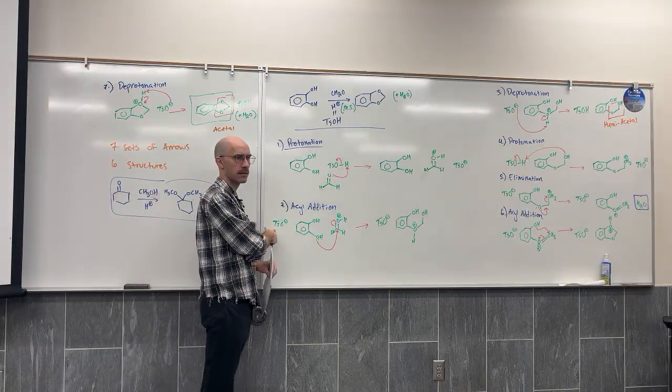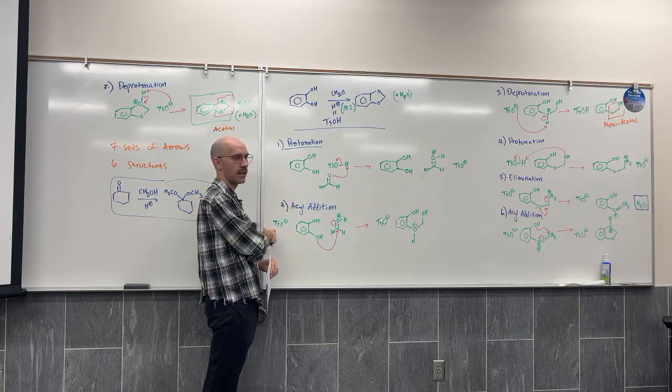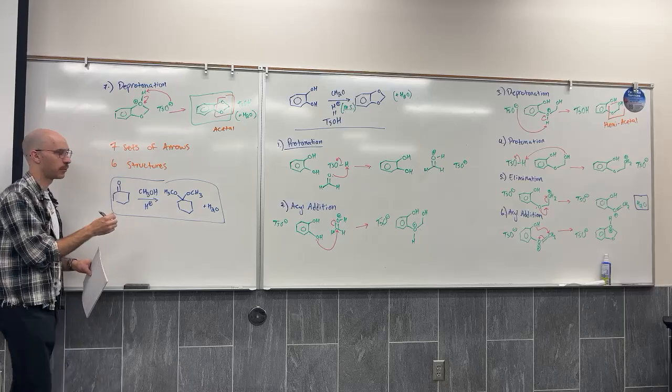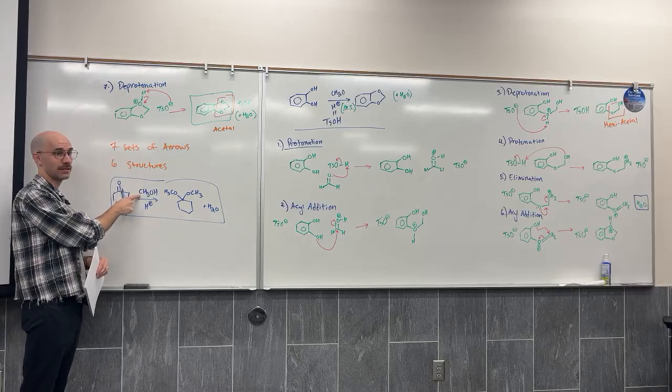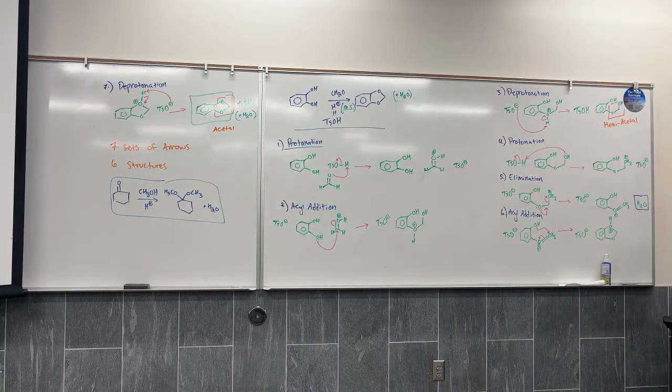We made TsO minus, so I should be able to make something negatively charged. But don't forget that TsO minus pushes that negative charge through a sulfonate group, so it's not a negative in just one spot. TsO minus is a very weak base. CH3O minus is a very strong base. So you would just draw the arrow from the lone pair of the oxygen to an H to protonate it? Yeah, if you don't want to use H+, remember that you can just use TsOH in place of that. Or AcOH. You can pick one.